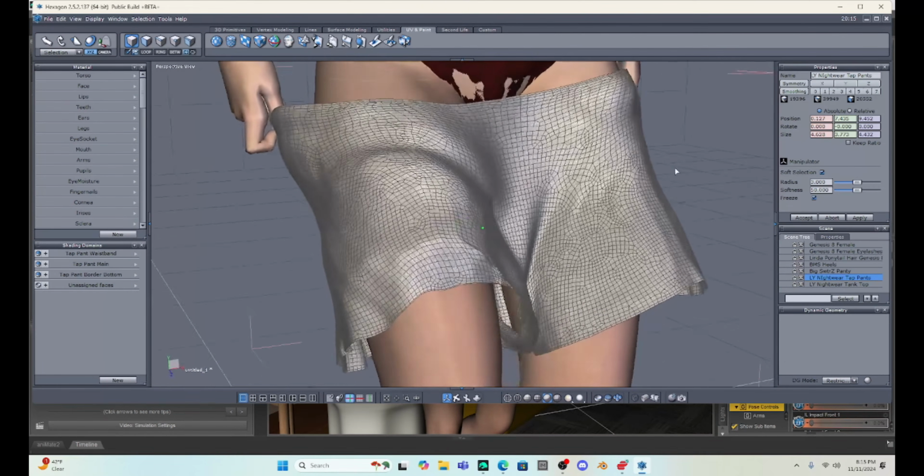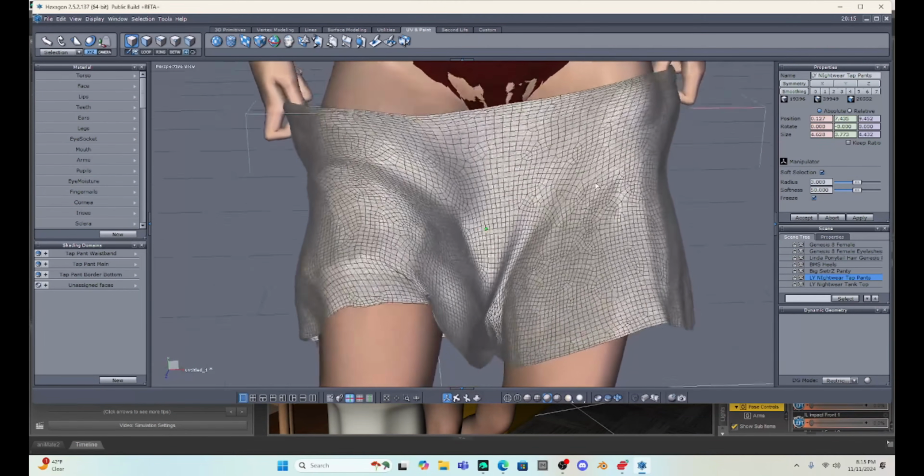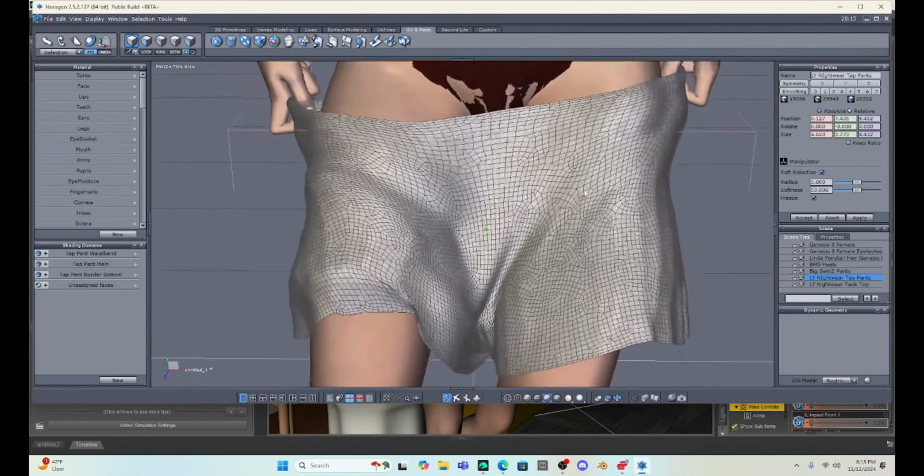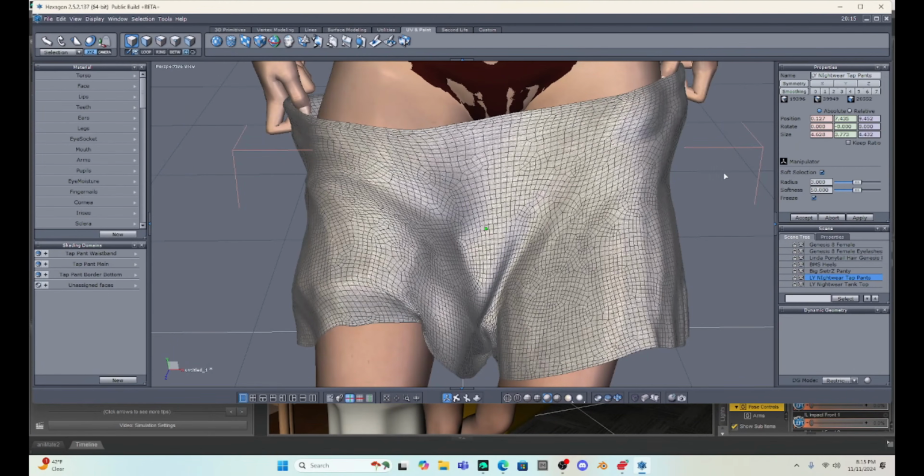It's pretty cool. So there's a pretty big difference in the folding of the shorts now because of the softening tool. Now, if I want to keep going, like if I want to soften this fold right here a little bit more, I just do the same thing. Once we hit accept, it just kind of resets everything. So if I want to do another softening session, I guess, I've got to go up here and hit the soften tool.